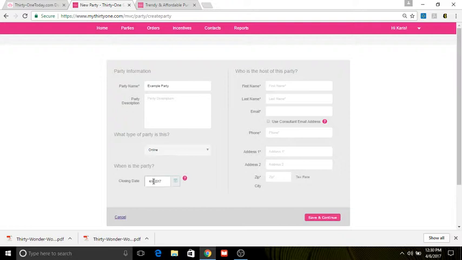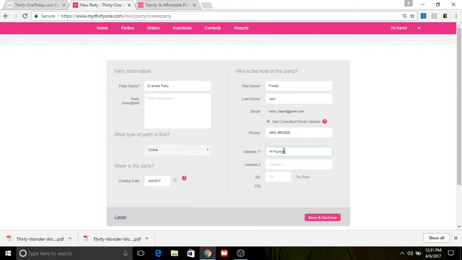But make sure you keep whatever the date is of your actual party. So then up here you can put in the name of the person. So we'll put in Freddie Jack as the name. You can put in Freddie Jack's email address, or you can just choose the consultant email address if they don't have one, as well as put in all the rest of the information. And that, again, is pretty self-explanatory. I'm just doing it right now, or else the system won't let me move forward.